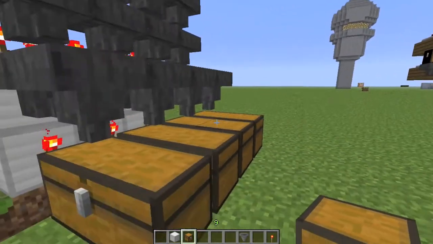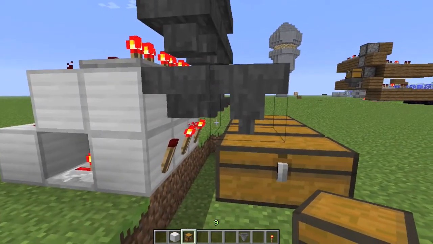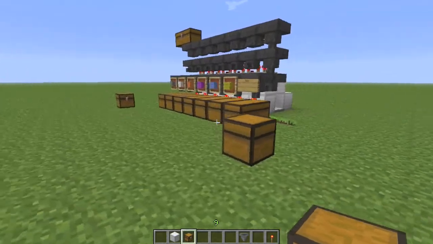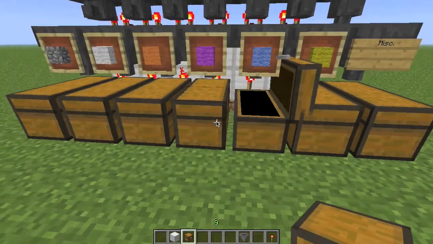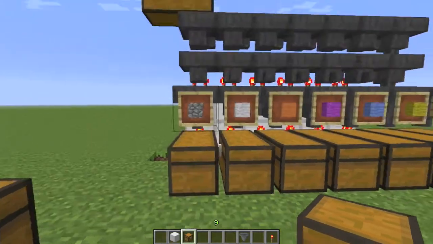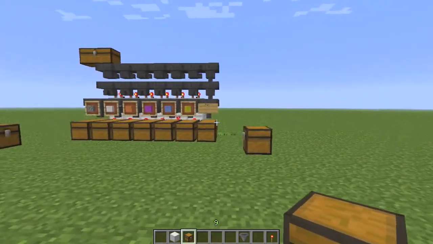It's as tileable as you want it to be. It could go off into the horizon, other than if it goes out of a loaded chunk, it won't work anymore. I mean, that's how any redstone works. And yeah, this one should be done. I'll show you. All this stuff is in here, and it's what I haven't specified as being sorted. And everything that I have has been sorted into the machine. And yeah, that's pretty much it.